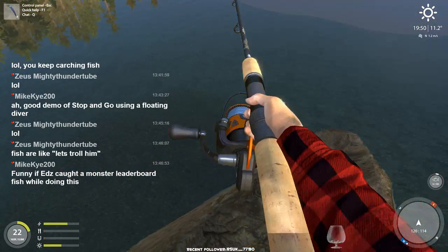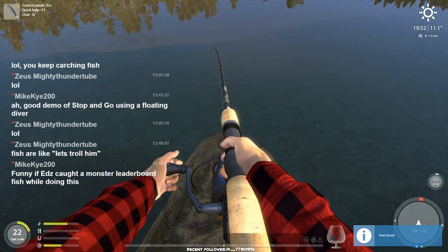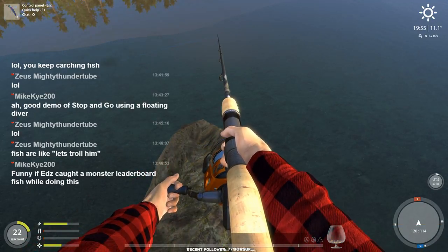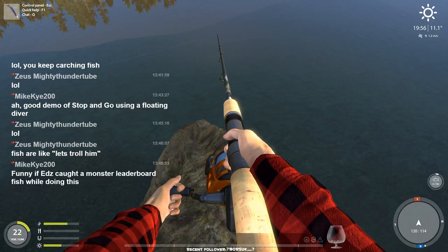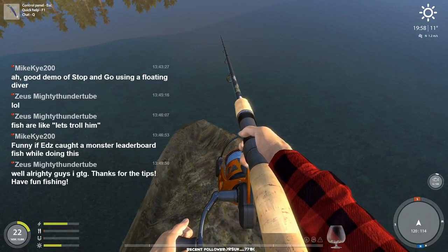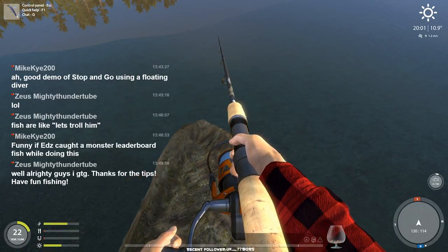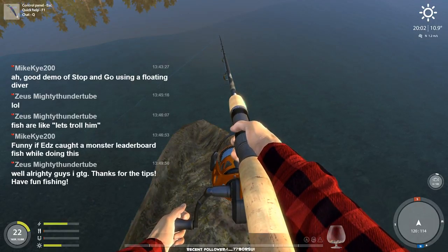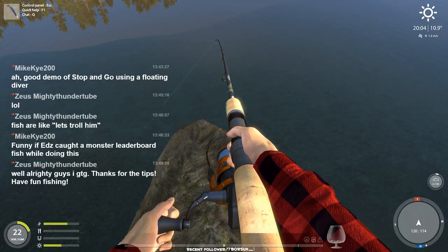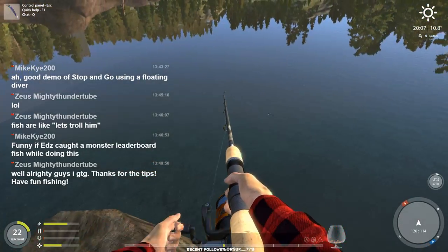I'll just see if I can cast this on this blue slab. Right, it's just landing there. I'm not sure if you can see it, so I'll just speed it up a little bit so we get the actual. Can you see how the line lifts in the water and then drops down? Now I think I'm lifting too much. I usually drop that down a bit, and that usually gets the stop and go. Not stop and go, the jig step. And that's the twitch.